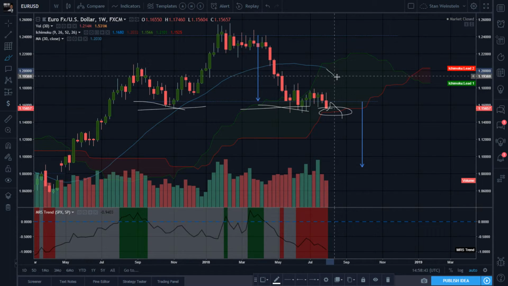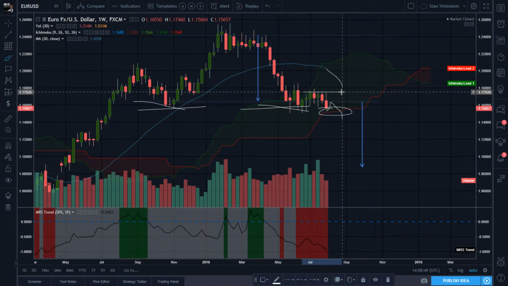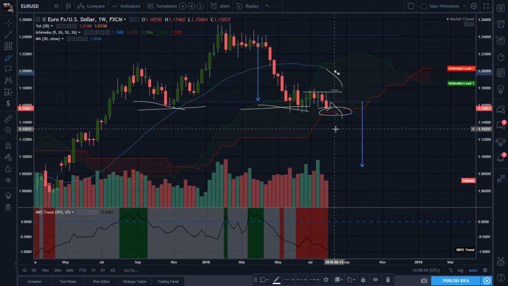And hopefully the 30-week MA could come down a little by the time we break down, so it won't be that far off. Our sell stop would be above that launching pattern. We'd short wherever it is here. The investor's way could have their sell stop here. And then that's all she wrote, guys.